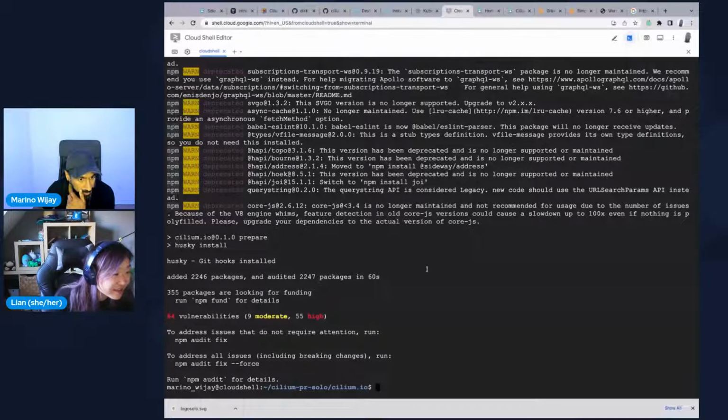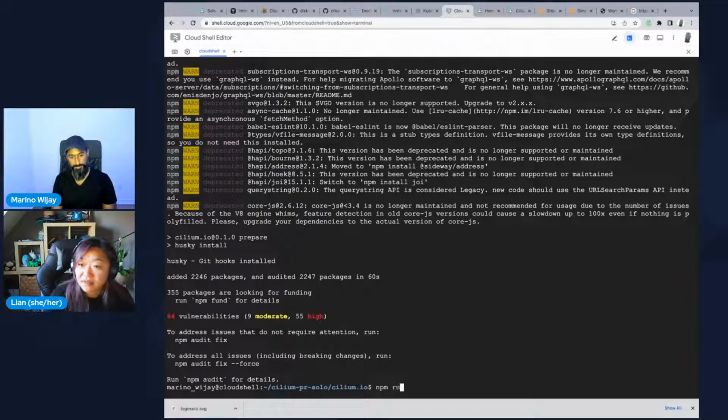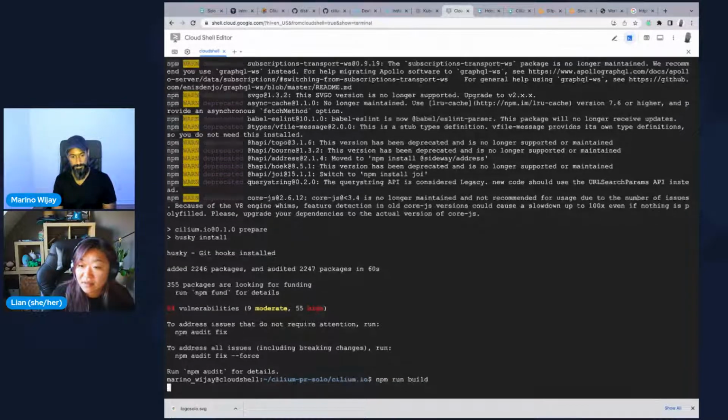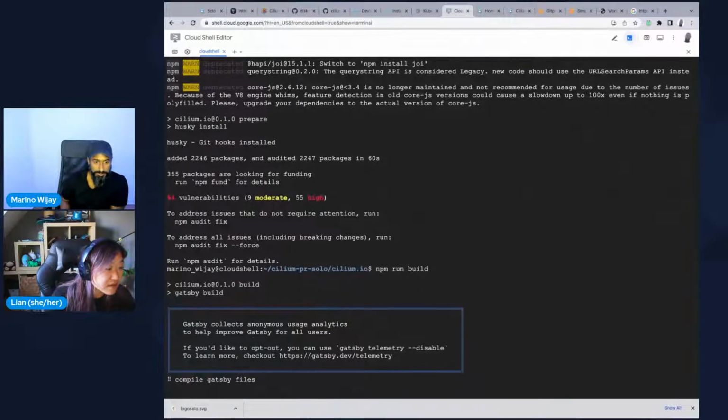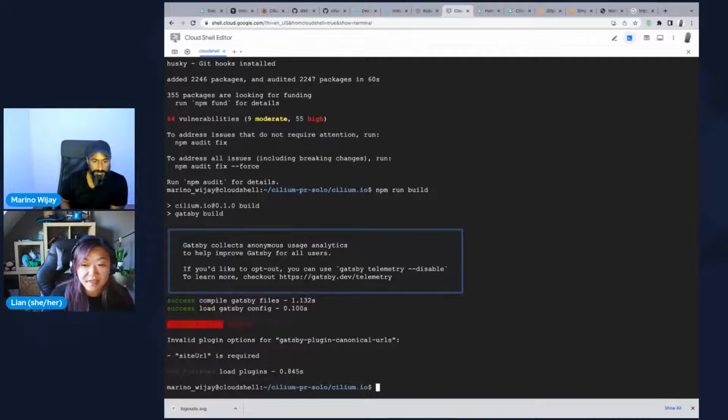Okay, let's just ignore the audit stuff. See if you can do npm run build. Something's happening. Yeah, that looks good. Oh, that's fantastic. Well, we got that far. So it's still saying invalid plugin options for Gatsby.